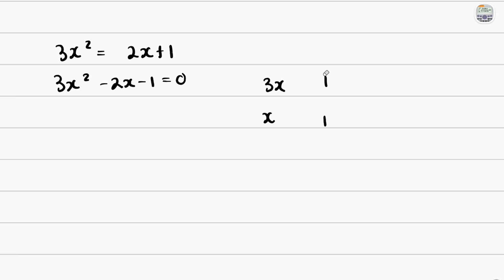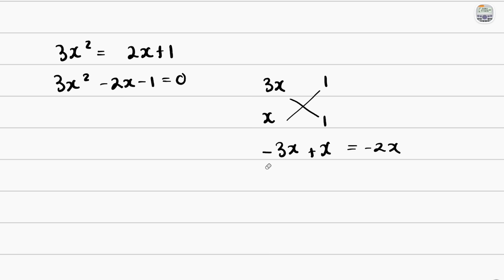So here's how we can do this. I'm doing this using the cross method since we had a coefficient of x squared that was not a common factor. So we're going to cross multiply. That will give us 3x, and that will give us x. But we know that one of these should be negative. So which should be negative so that you can ensure that you get a negative 2x in the middle, or a negative 2x as your answer when you add them together? This means the 3x should be negative, because if you say negative 3x plus x, you get negative 2x, and there we go, we got the middle term.